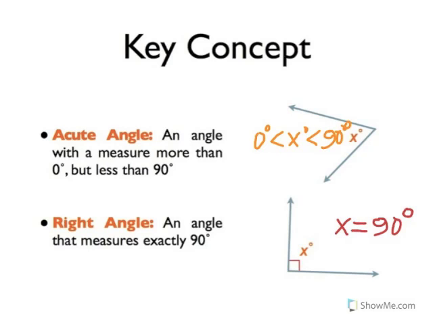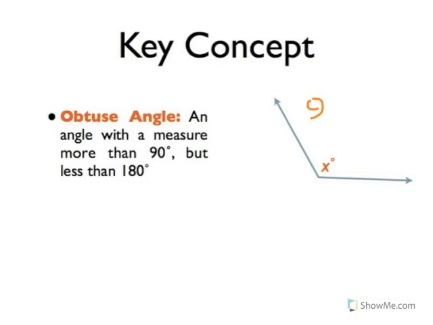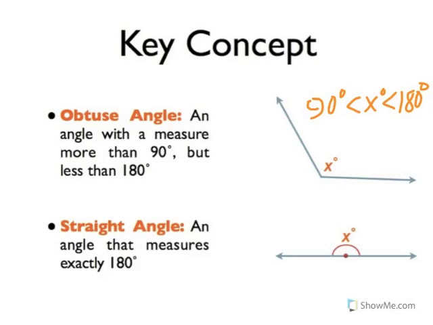In a figure, you will know if they are right angles or not, because they will have this red box. This red box at the vertex is what tells you it is a right angle. Obtuse angles are angles that have a measure that is greater than 90 degrees, but less than 180 degrees. Our final angle classification is a straight angle. A straight angle is an angle whose measure is exactly 180 degrees. In other words, it forms a straight line.